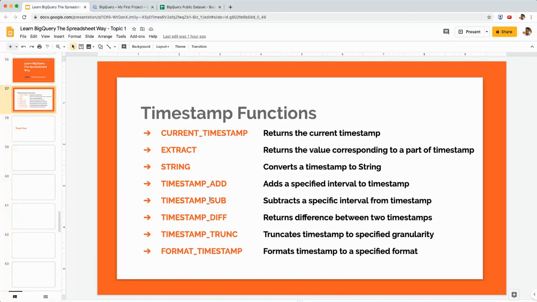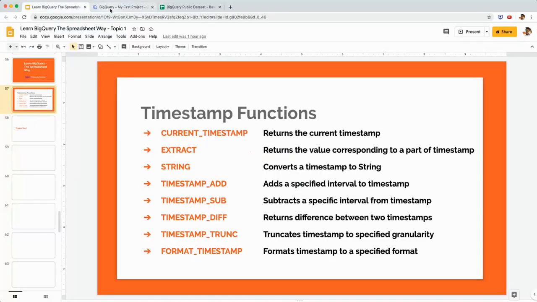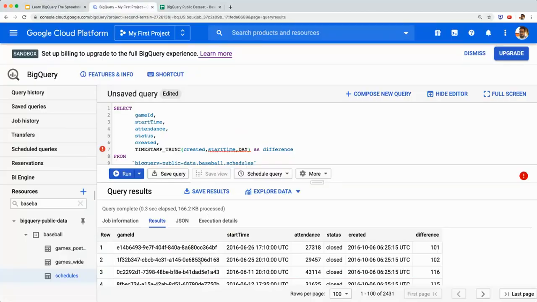Okay, now the next function, TIMESTAMP_TRUNC. This is used to truncate the timestamp to the nearest granularity. So let's try running this with day.